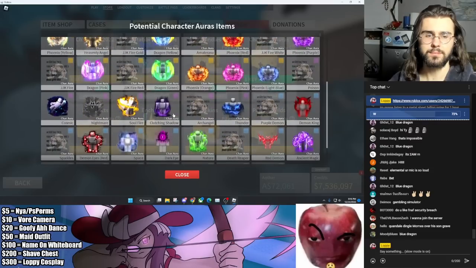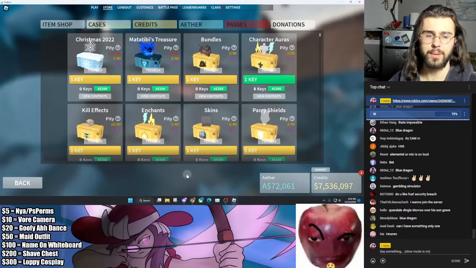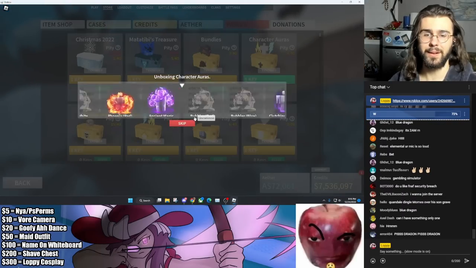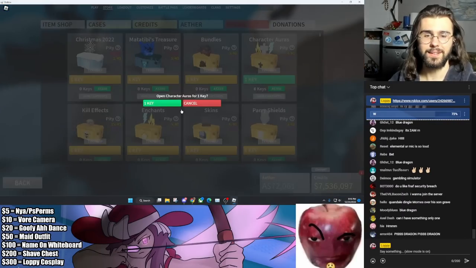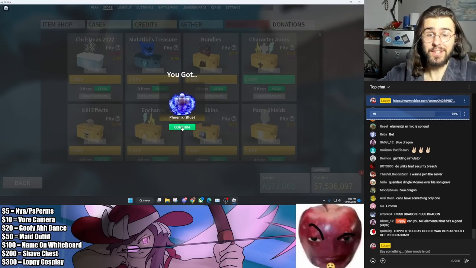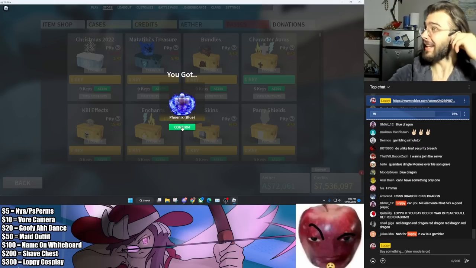How much Aether did that cost? Dude, I only have 100 Aether. I was thinking of Nightmare. I spent 150k already. I spent 100k. I'm broke. Dude, I'm getting every single exotic one. I know, it's so rigged, dude. I'm not getting any of them.